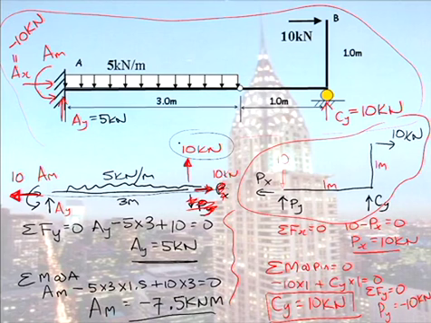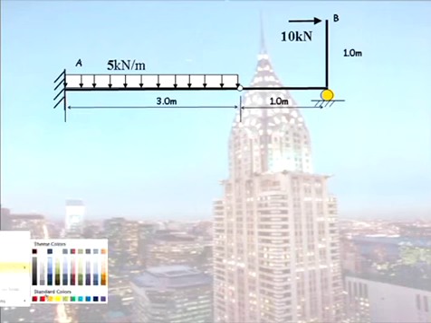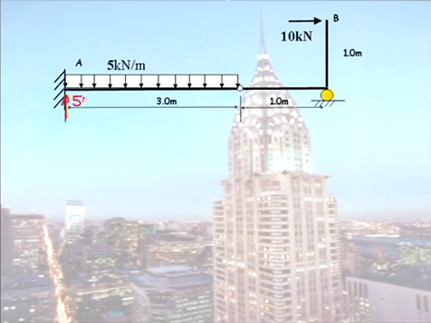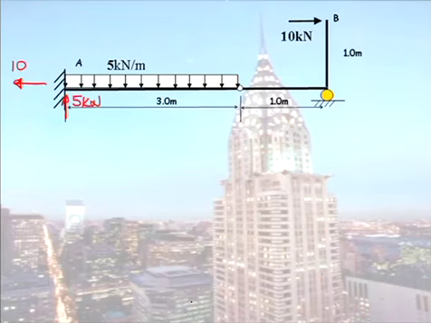So I'll move that information now onto the next slide. So over here, our reaction forces are 5 kilonewtons up. The horizontal was negative, so I'll draw it in the direction it occurs in. Now when we calculated that moment, can you see here it was minus 7.5? So that minus means opposite to the direction I had it drawn in. So therefore my moment here is actually clockwise. And then I have my reaction here of 10 kilonewtons.